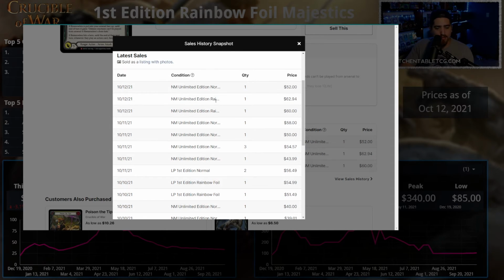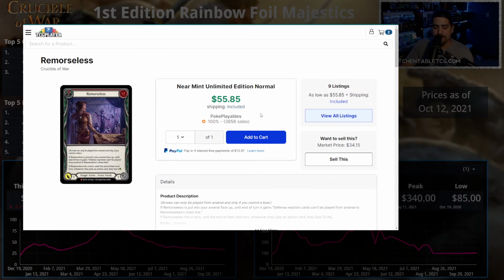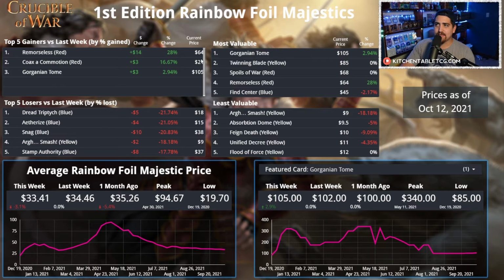These are getting bought up. I assume they're in some Lexi build. They're just getting bought up like crazy. It's really hard to tell what the market price would be for them. Even eBay, it's even harder. So that being said, I'm going to go ahead and paint this as a $65 Rainbow Foil Majestic.